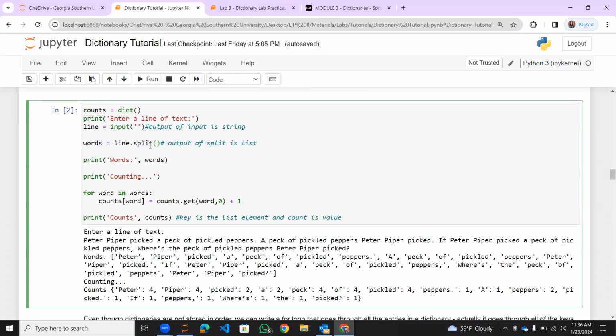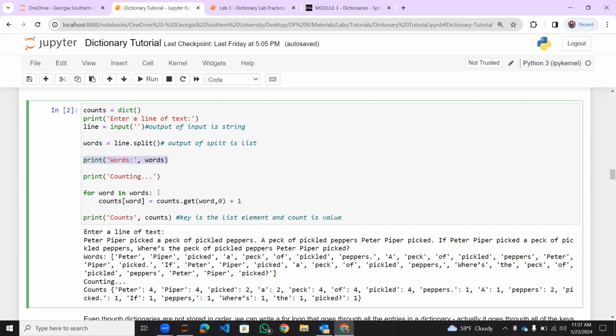So the output of the split method is always a list. So this words is which data type? A list data type. So line is a string data type and words is a list container data type. Now we are going to see what is in this words list. We are printing out the values in the list. Whatever you have typed will get printed here.